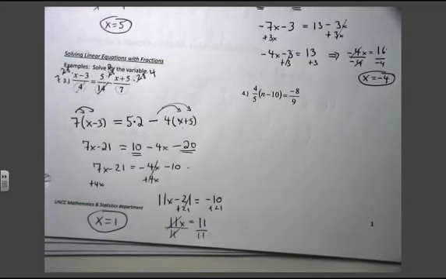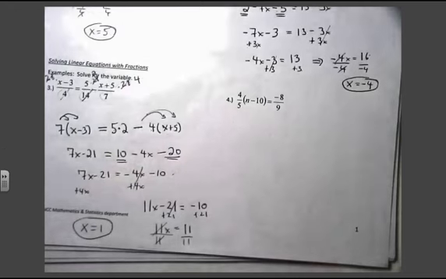And the goal here is to make the problems easier. And when it comes to fractions, getting rid of the denominators makes fractions so much better because you have no more fractions. It's all numerator stuff. Try this guy here. I've got 4/5 times n minus 10 equals negative 8/9. All right.